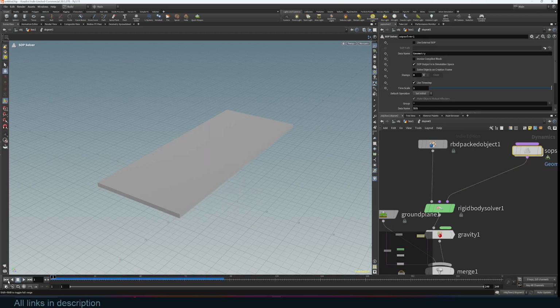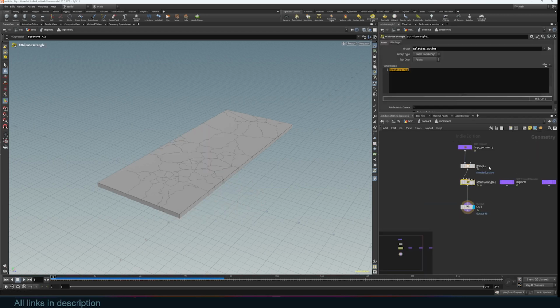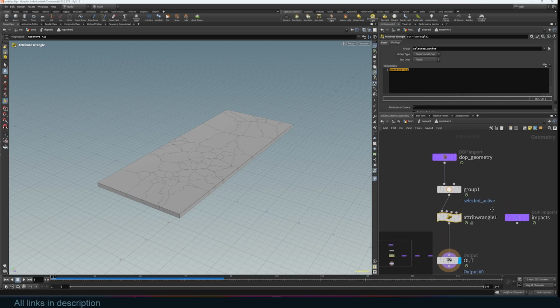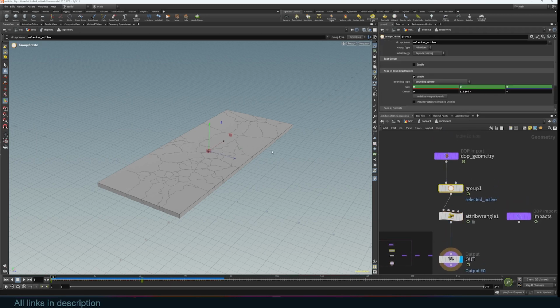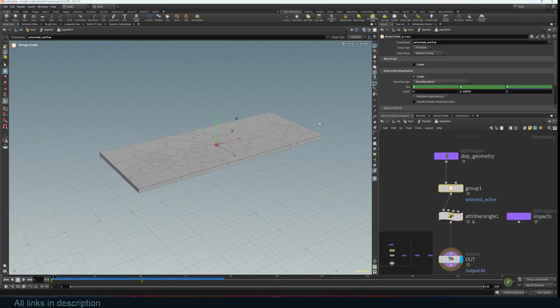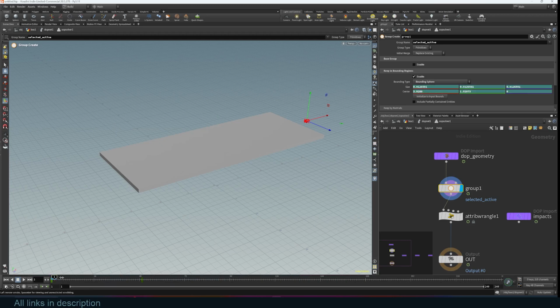Perfect. So I can even go back in here and go to our group and animate this to come from the left. I'll go to frame 1 and animate the center to start from there and grow. Go ahead.